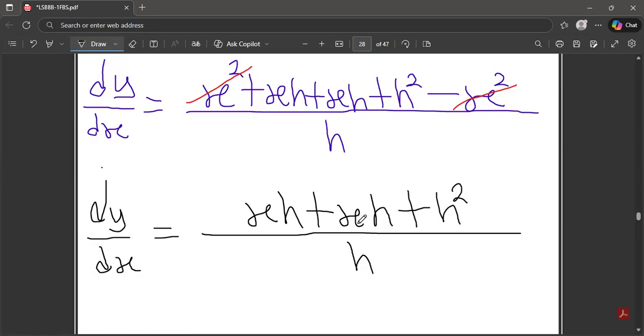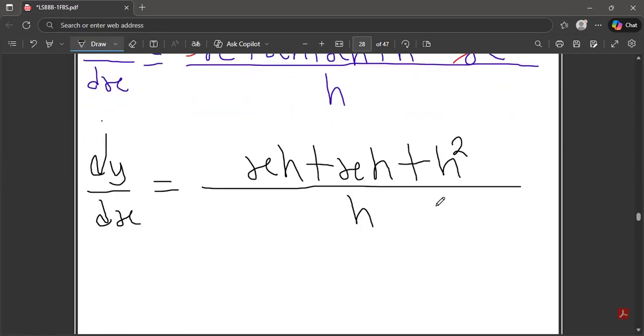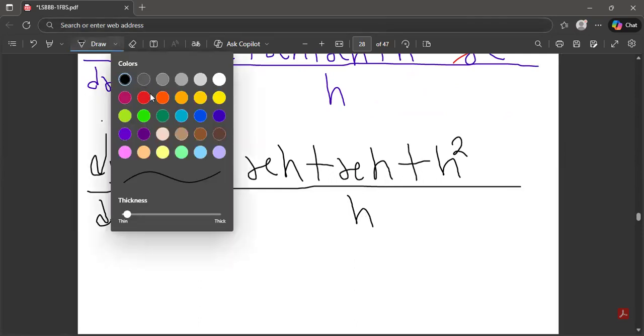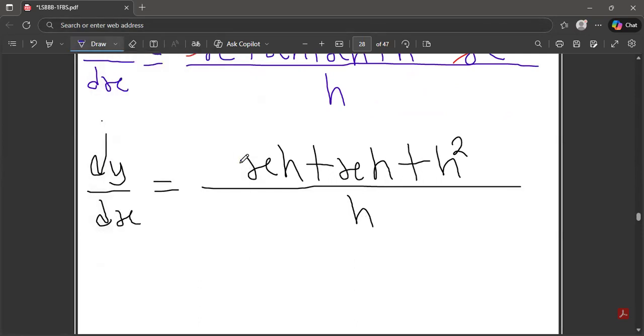So over here, what can you see? You realize that this one over here has a coefficient of 1. This guy over here has a coefficient of 1, and this guy also has a coefficient of 1. Even this guy has a coefficient of 1, but in maths we don't write it. So from that principle, since these two terms are the same, 1 plus 1 is what? 2. So I can write 2 and maintain xh.